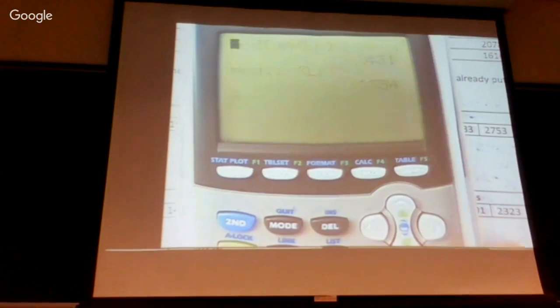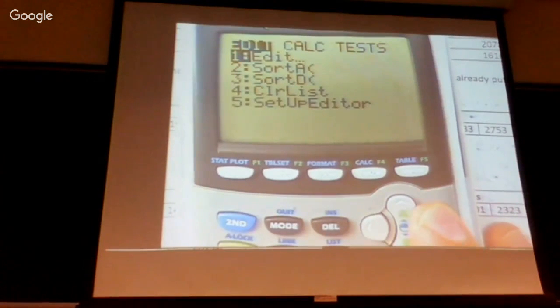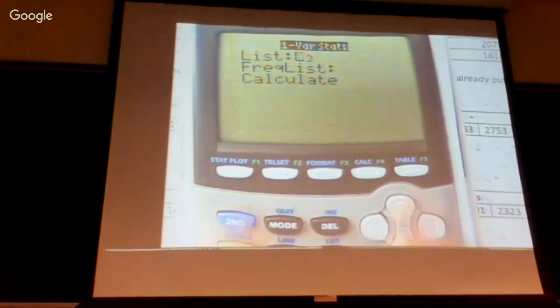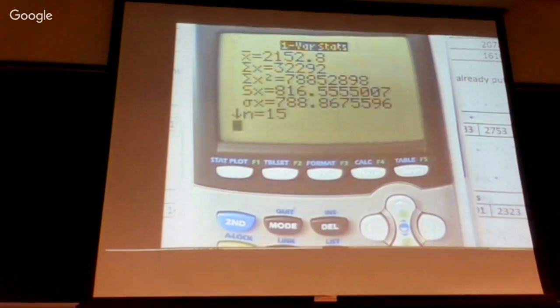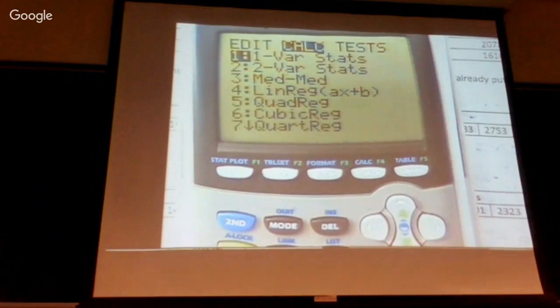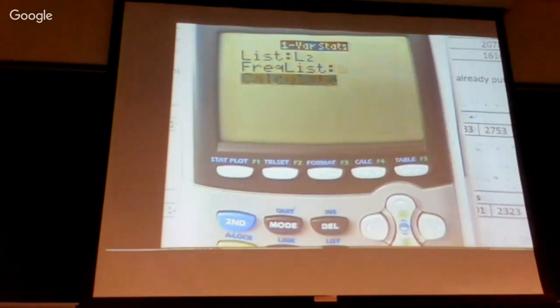So the other way is when you press stat to the right for calculate, number 1 for one variable statistics, tell it list 1, second 1. So if it looks like mine, under list, you do list 1. If it's just blinking, just tell it list 1, second 1. Push enter or go to calculate. It gives you a ton of stuff, but we're looking for median. Where's median? Scroll down. What does median say? MED. Same thing for Kobe Bryant. Stat, calculate, one variable statistics, list 2, go down to calculate.